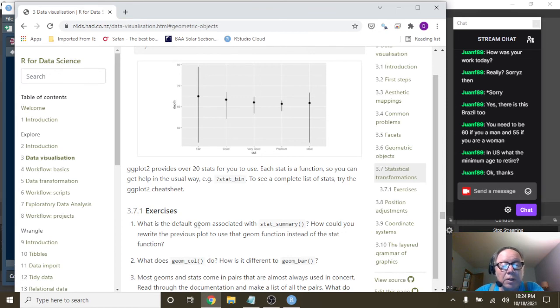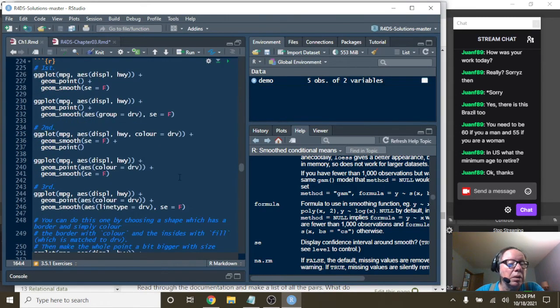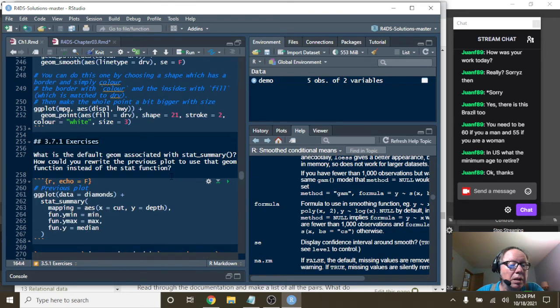What is the default geom associated with stat_summary? Let's come back over here then. What is the default geom for stat_summary? How could you rewrite the previous plot?